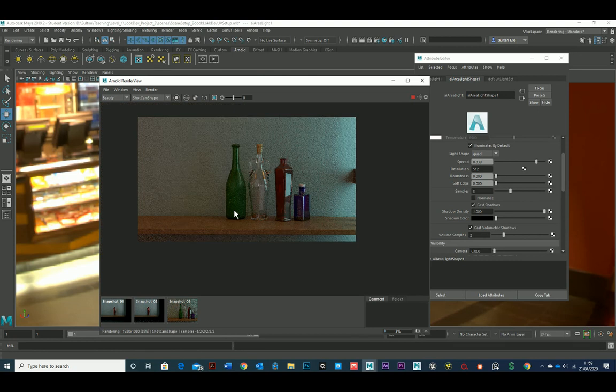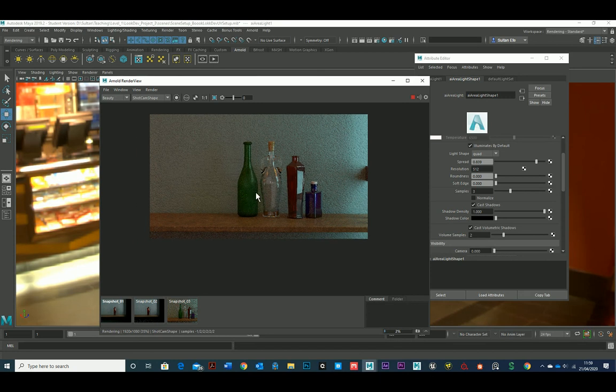I'm not gonna keep you here, wait till this is finished. I will just put a finished picture. When you increase these samples, especially the samples on the lights, as I said, it will break off the noise. If you've got volume in your scene, i.e. if you're trying to create god rays and light rays and stuff like that, using a light, and you get noise, increase the volume samples, and that will also kill off some of the noise.